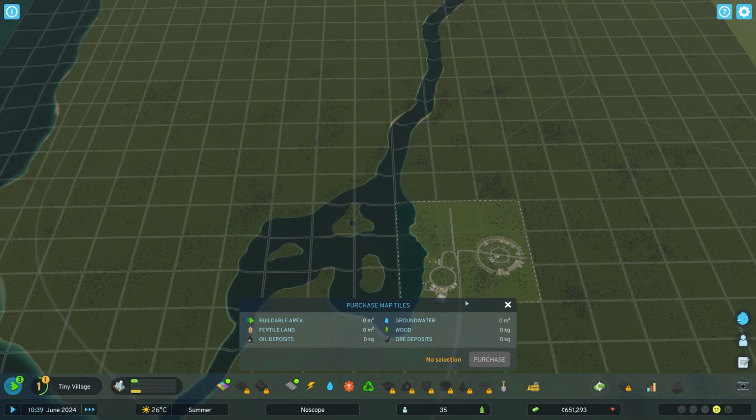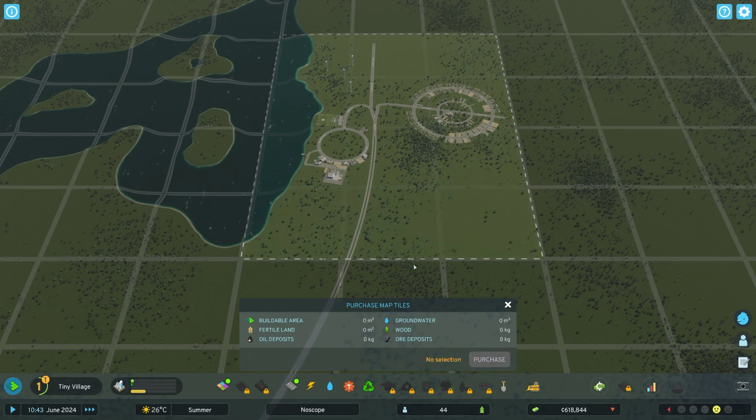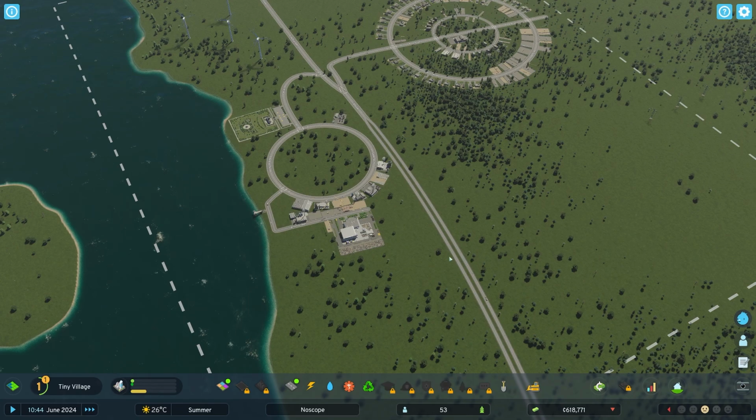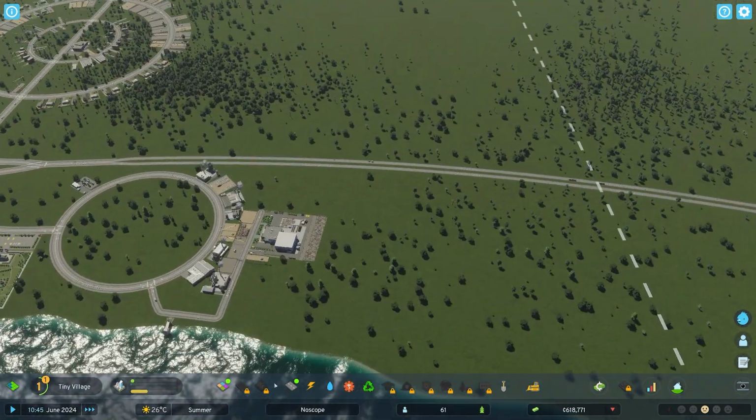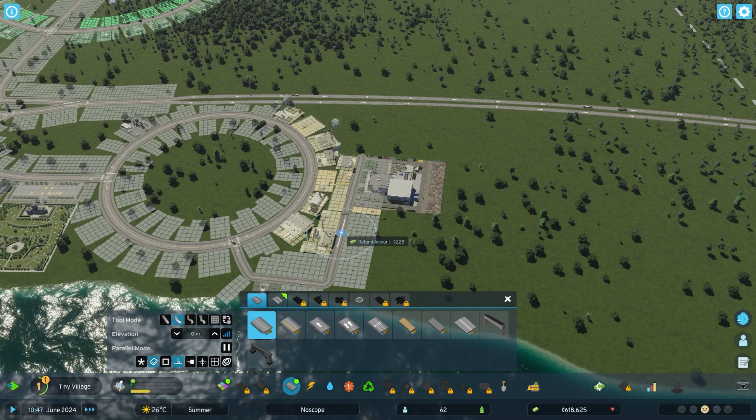In fact, I may even buy our first extra tile over here just to get in some more industrial over on this side. Might buy these 3 actually. I think that's a good start for which tiles we buy. I would like to get more industrial over here, so we are going to need to pull back another road.